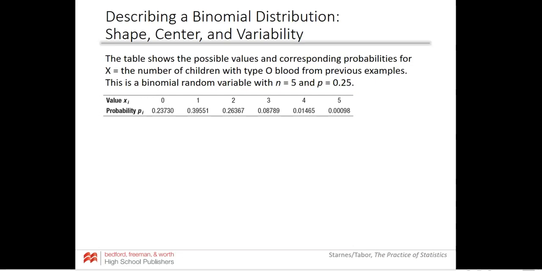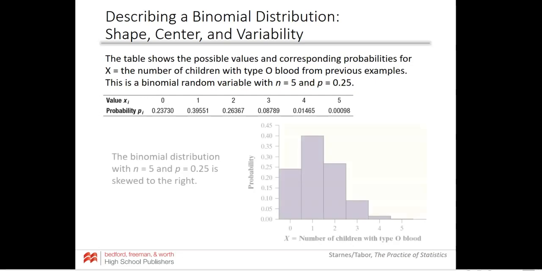If you calculated using the binomial theorem the probability of 0, probability of 1, probability of 2, 3, 4, and 5, and added up all those probabilities, it would add up to exactly 100%, if that makes sense. Remember that the chance of success was 0.25 here. So in this case, the shape would look like this.